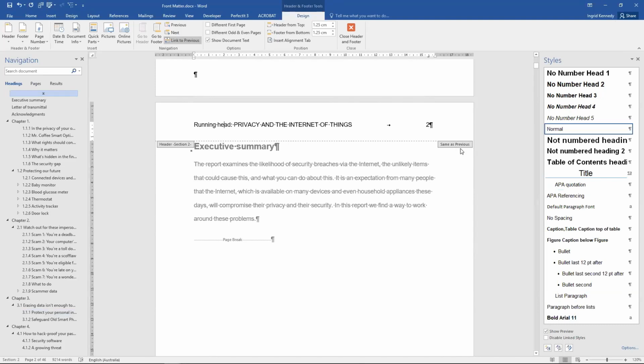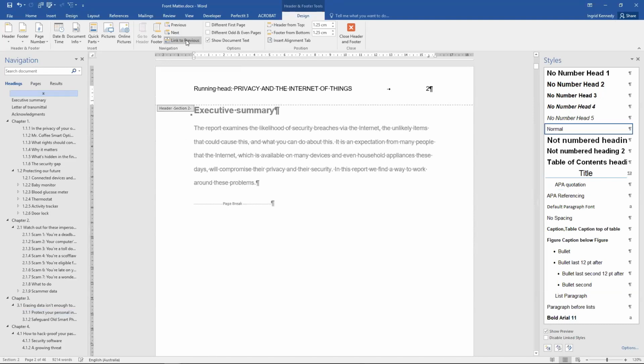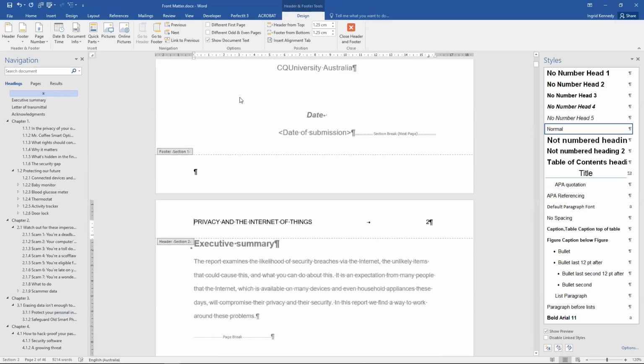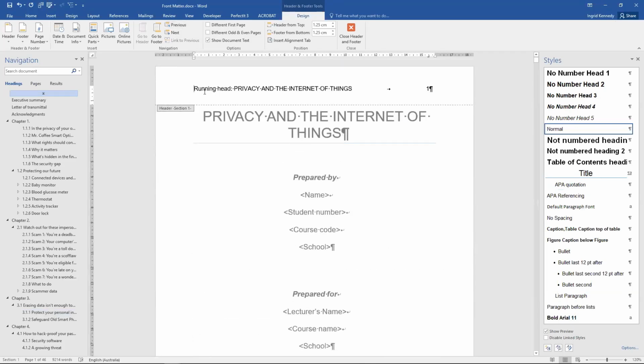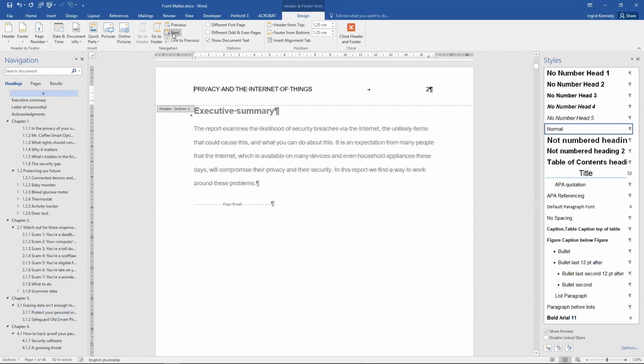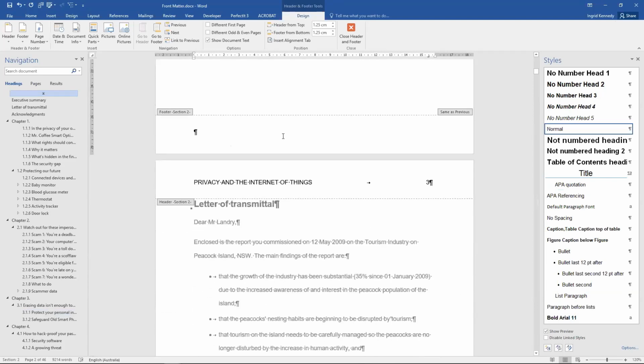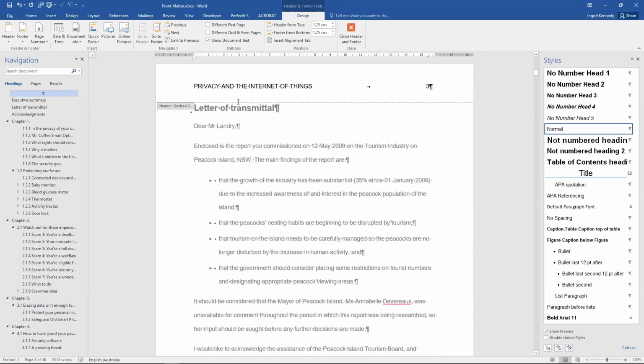I have to undo the same as previous, and I click on this link here. I say, no, I don't want you linked anymore. Keep your eye on the same as previous here, and you'll see it'll disappear. Now section 1 and section 2 are not linked. I can now go in here and delete running head because APA says I have to. I can go back up, and instead of scrolling, I can go to my previous section. Oh, running head's still there. Phew. Go to my next section, and it's not there. I can do a little bit of a scroll down, and I can see that things are looking good.